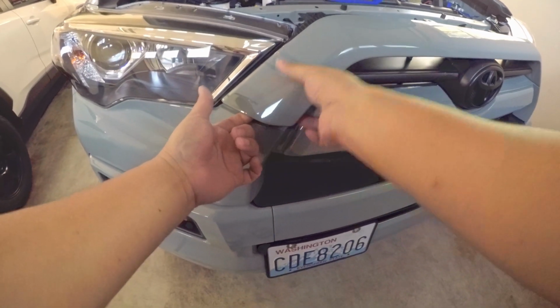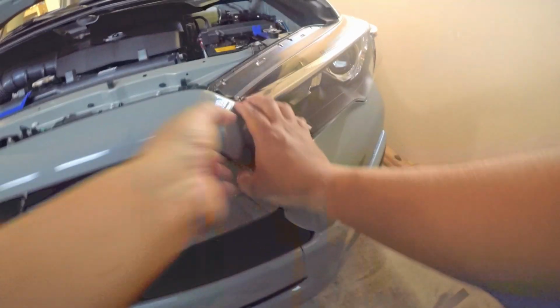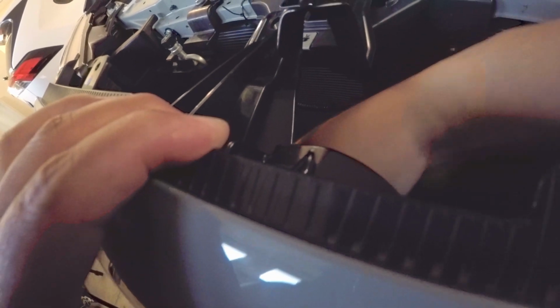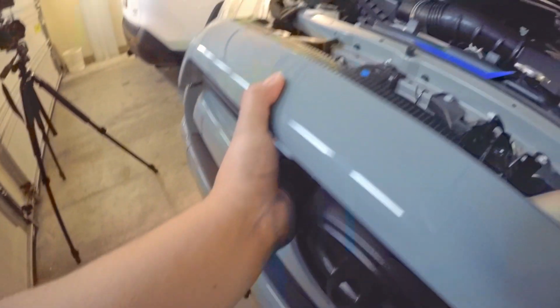All right. Okay, so there's no clip inside to push down though, so all you need to do is basically force it here on the side to unclip it. Now we're gonna unclip the one here on the side and probably the one in the middle, not sure, but let's try this one. There you go. And then the middle part, there you go.